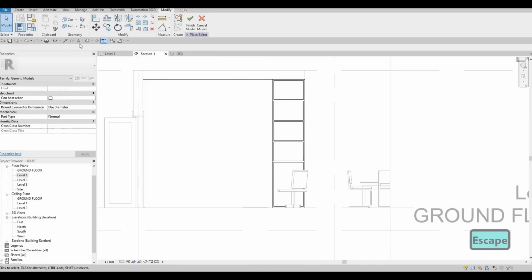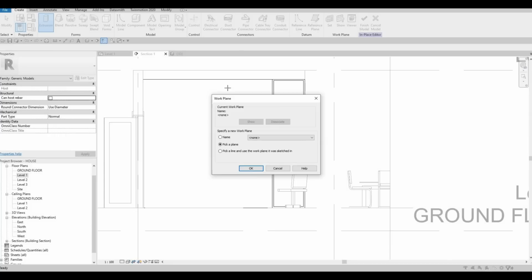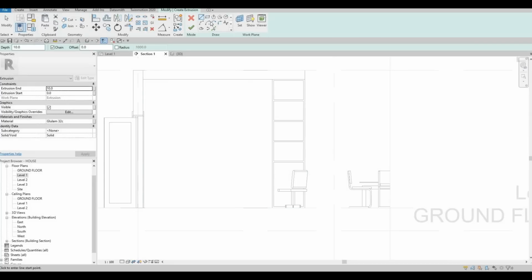We can add a mantle there in front. So let's go back to section and then create an extrusion again. Pick this one, and then we could just go and add a mantle right about here.